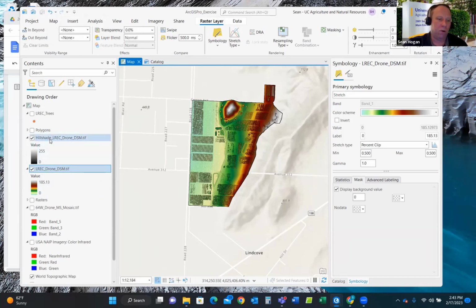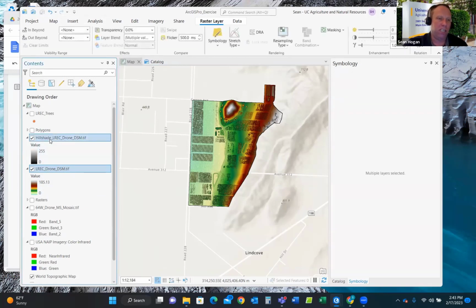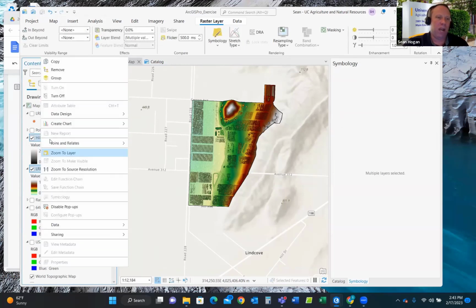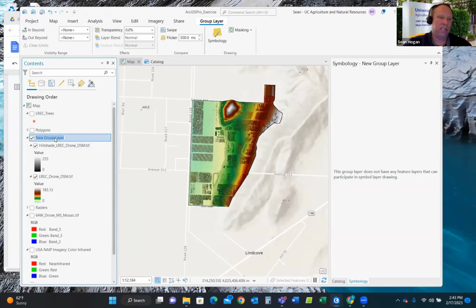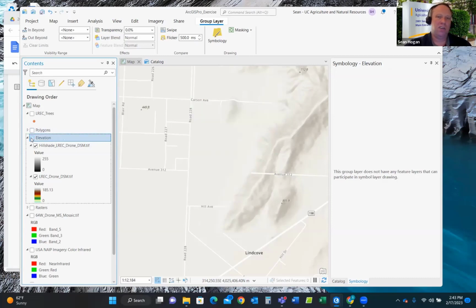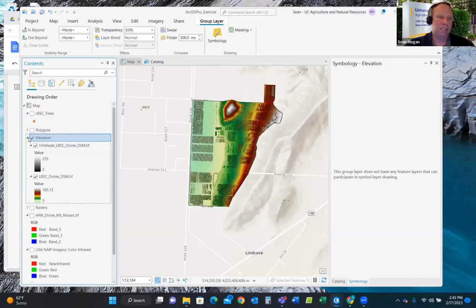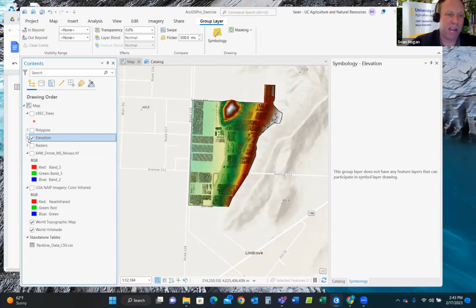So I'll click on one and then control and click on the other. Right click, group, click it once and call it something like elevation. Enter. And then I can turn them all off at once if I would like. Or I can reduce them down. Good, but I'll turn it off for now.